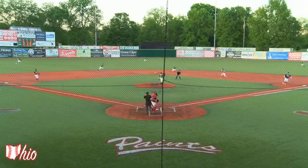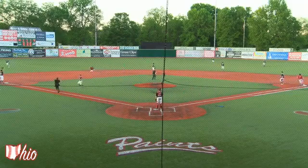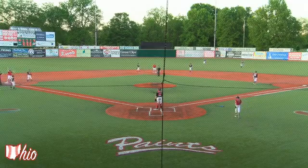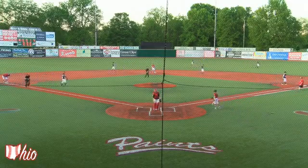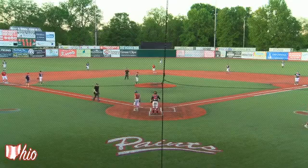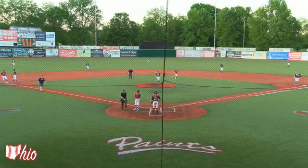Runner goes, ball in play. Nice grounder in between first and second. Right fielder's going to throw it to third, but he's in safe. We're going to get a double out of it. Probably a fielder's choice, single and a hit him on over. So runners at second and third with one out here at the top of the fifth.